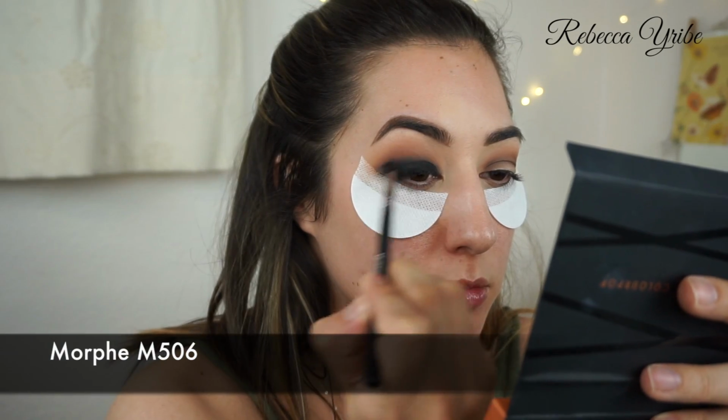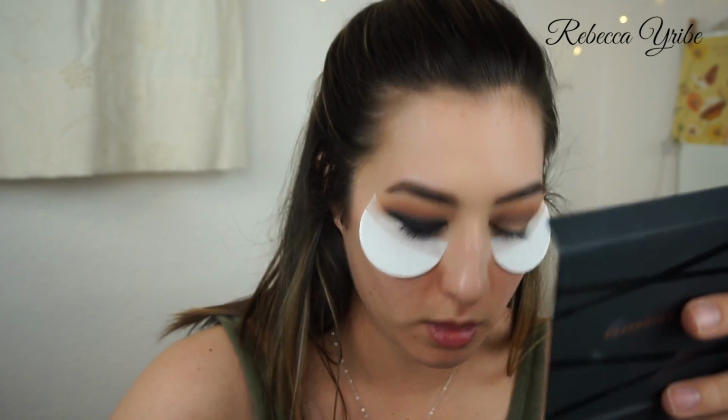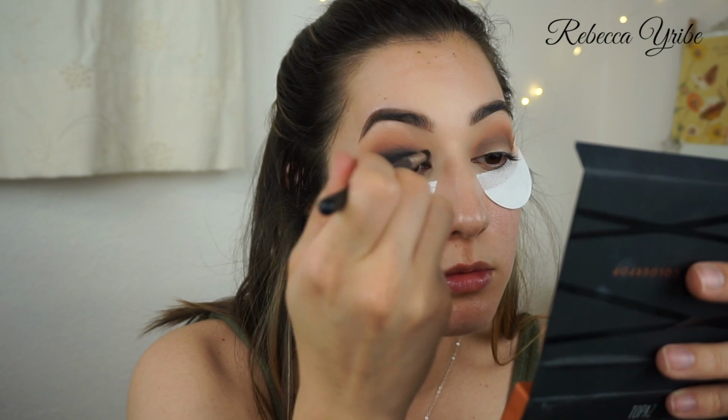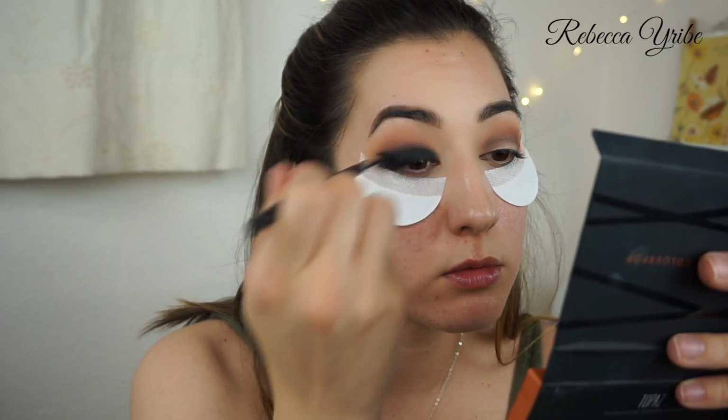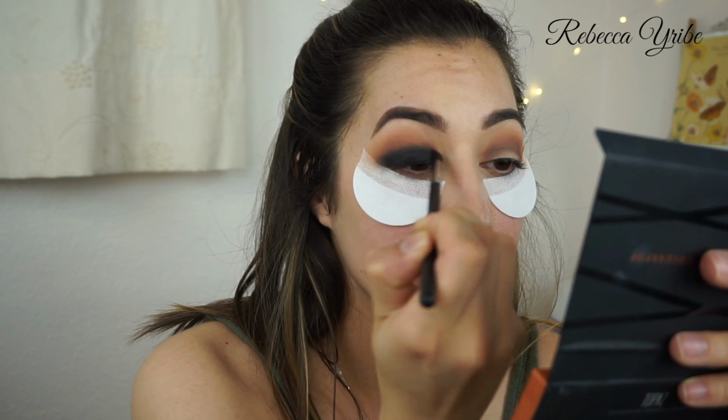This is the Morphe M506 again. Can you guess what I'm doing? I'm just blending it out again. Still. I'm telling you, it takes a while. So I just keep going back and forth with different brushes and blending.